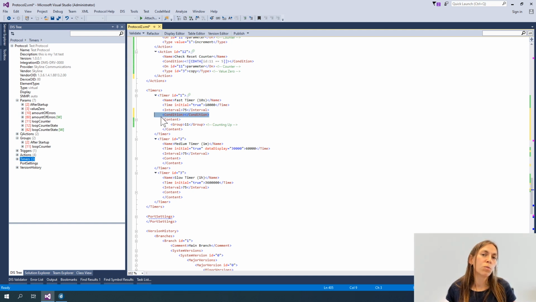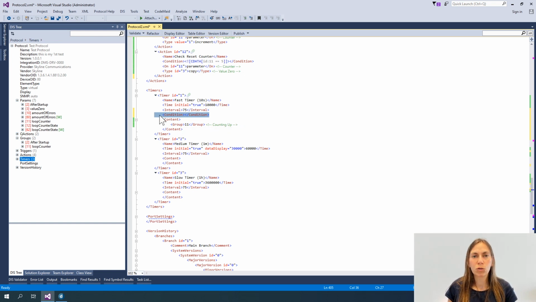Because the timer is the only component that will behave a little bit differently when there's a condition on it. It will check its time. Is it time for me to run my content? Yes, it is. And then it will check: is my condition met? If not, I will just linger here. I will continuously check. Can I execute it? Can I execute it? I'm already there. Please let me run my content. So only in exceptional cases. There's almost no reason why this condition should not be met. Then I will run my group.